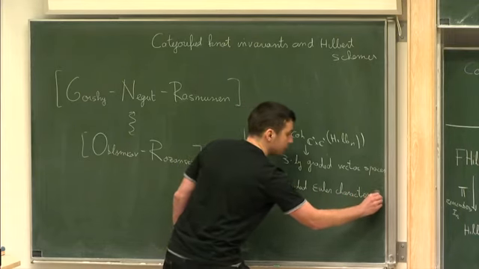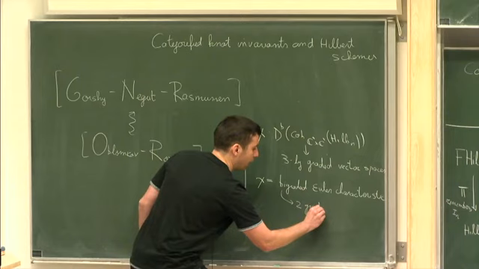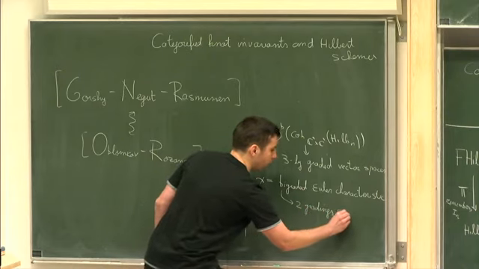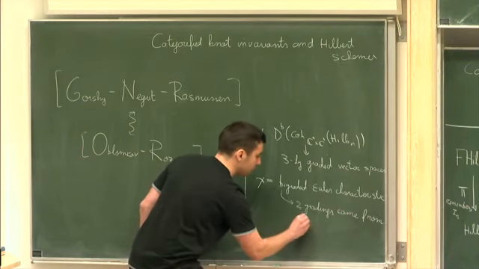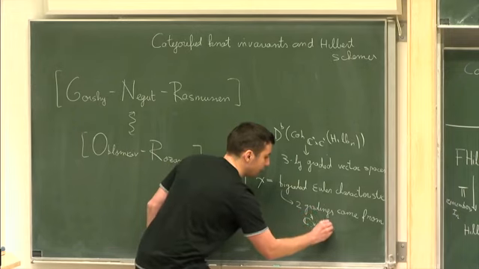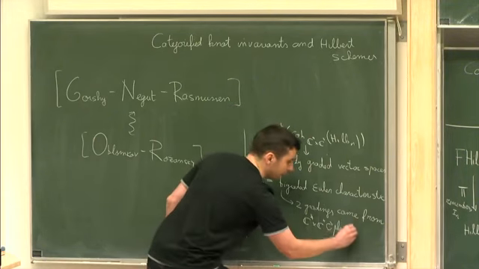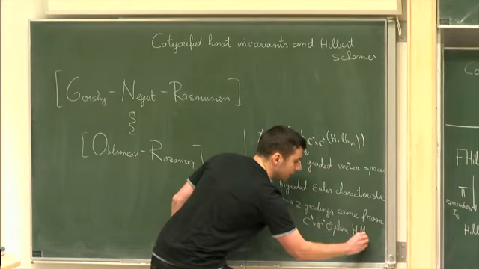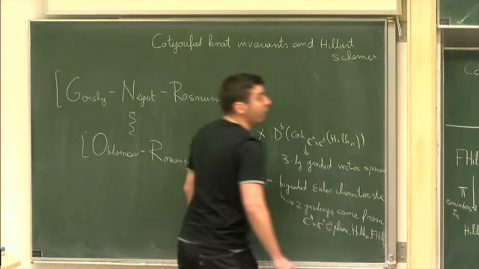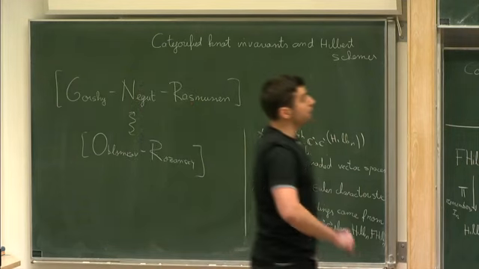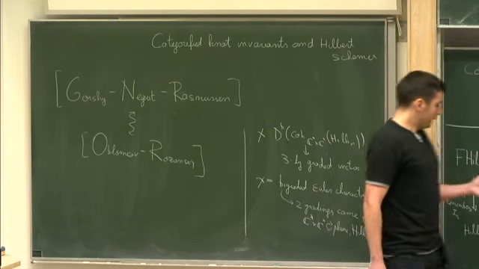So two of the gradings, let me mention here, come from the action of C star times C star on everything in this picture. So C star times C star acts on the plane by dilations, and because of that it acts on the Hilbert scheme of n points, and it acts on the flag Hilbert scheme of n points. And all of our sheaves which we consider in these categories in purple will be equivariant with respect to C star times C star.